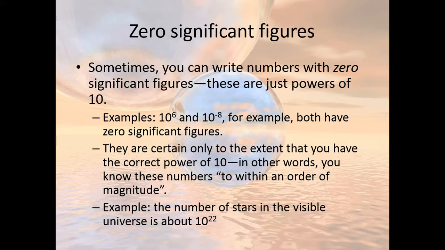For example, to within an order of magnitude, the number of stars in the visible universe is 10 to the 22nd. Gosh, that's enormous. It's like 10 billion trillion. It's an incredible number of stars, but nonetheless, we don't know the exact number, but we're fairly sure that it's probably somewhere between 10 to the 21 and 10 to the 23rd, and 10 to the 22 seems like a pretty good estimate for that. Now, if I was to tell you, oh, it's 3.2 times 10 to the 22, no, that's foolish. We don't know that to that level of precision, but 10 to the 22 is a pretty good estimate.